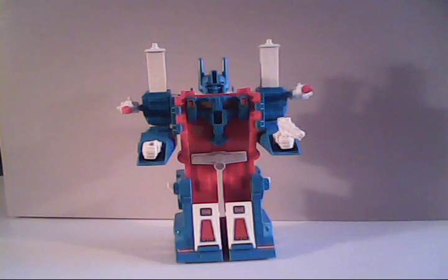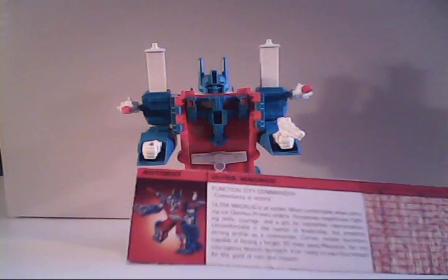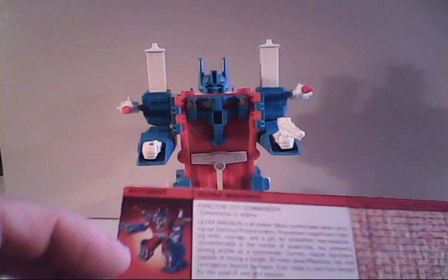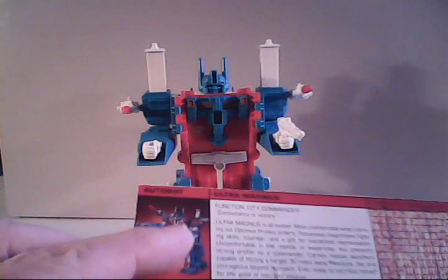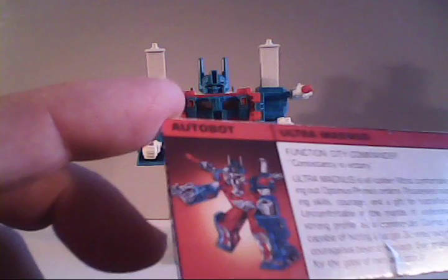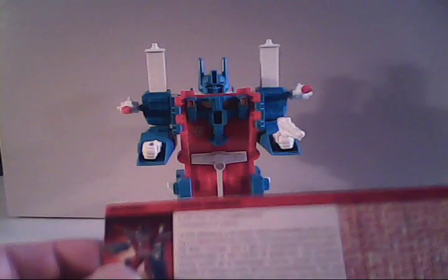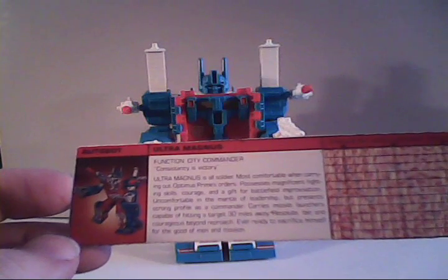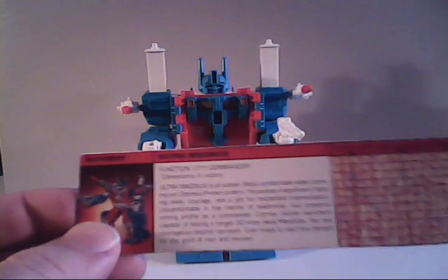Now we'll move straight on to his tech spec. Really wish I had the box to show you, but I don't. It's done up in red to show he's an Autobot and even says it. It has a nice picture of him that's been used in a lot of the promotional material. Although strangely, the chest shield on the picture here is white instead of blue. It gives his name as Ultra Magnus, and his function is City Commander, which would mean he is in charge of the Autobot City Metroplex.